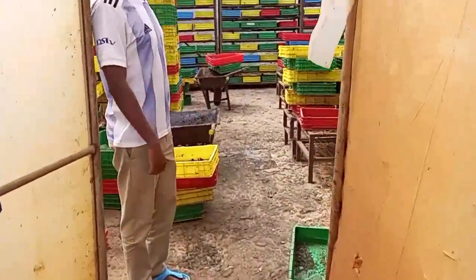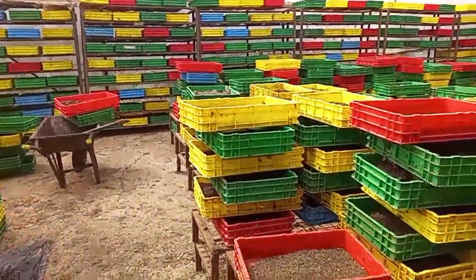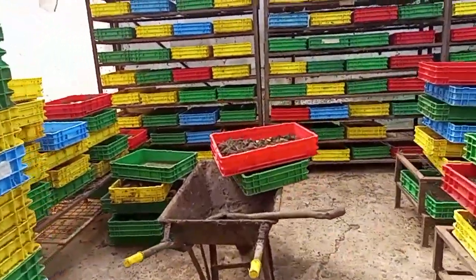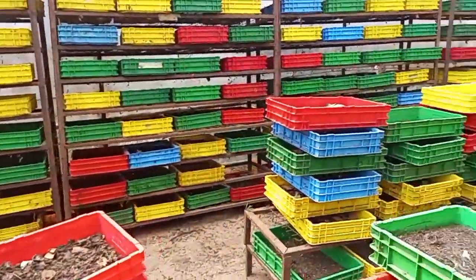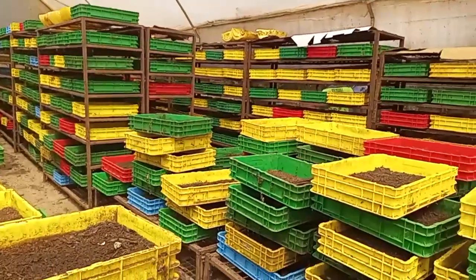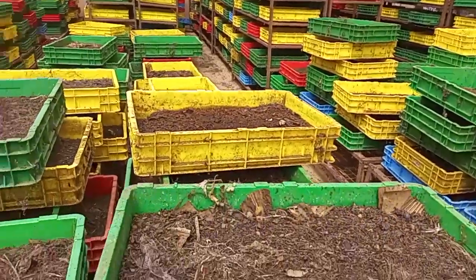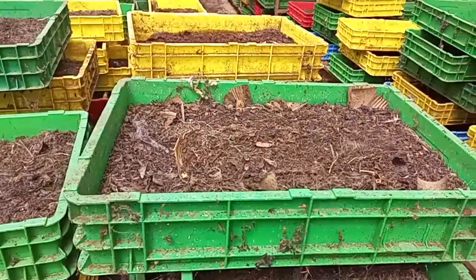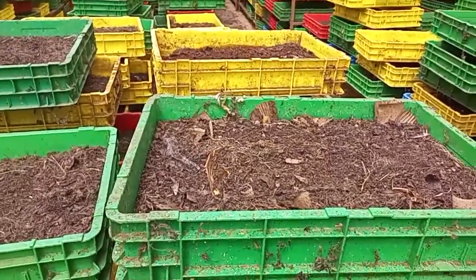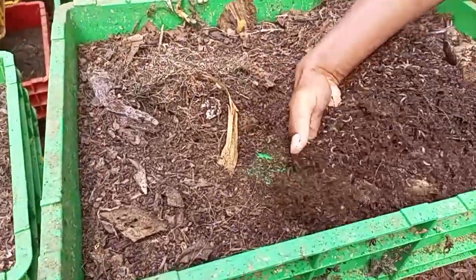So welcome. Thank you. Facility. It's a bit untidy because we are still in operation. Wow, it's colorful. Yes, because of the kids. So here's where we rear the BSF insect, where we feed the insect with organic waste and turn it into organic fertilizer and animal protein. So as you can see here, we have some maggots. We have the maggots themselves.